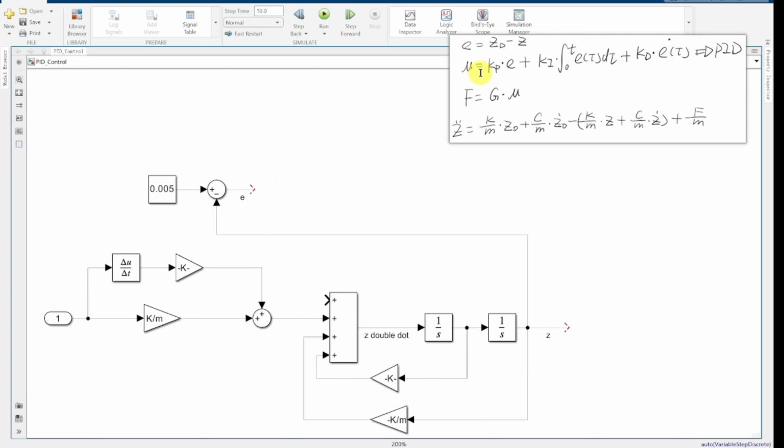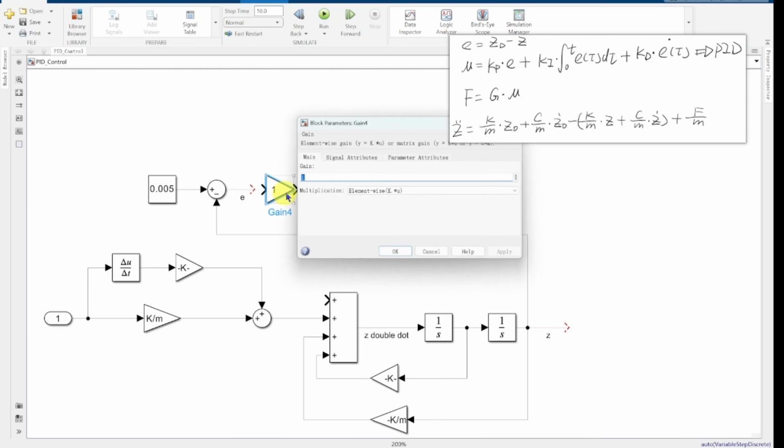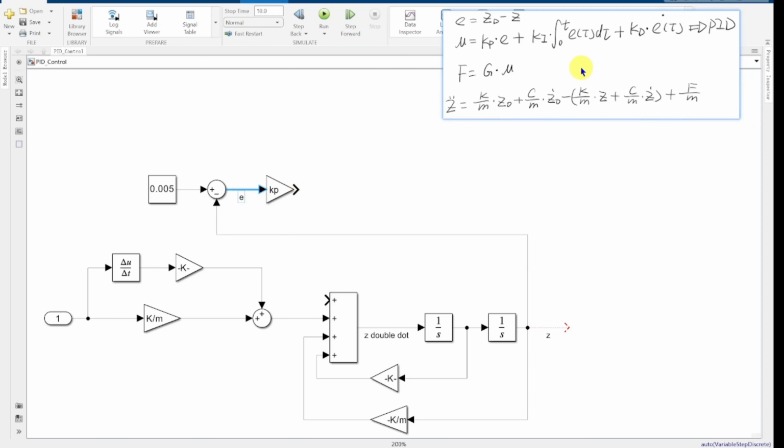Next, for the input U equation. First is the PID P, proportional. Again, our proportional gain KP. Link here. Then we build the integral terms.